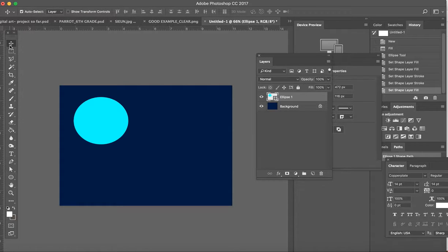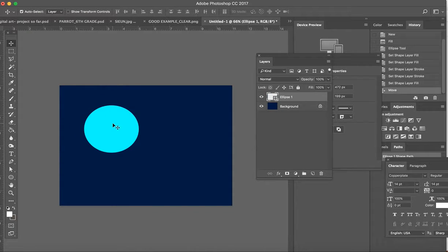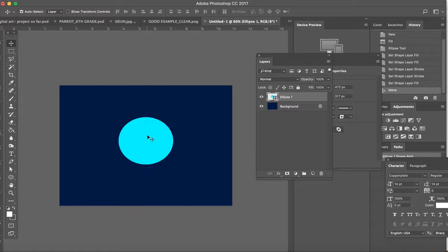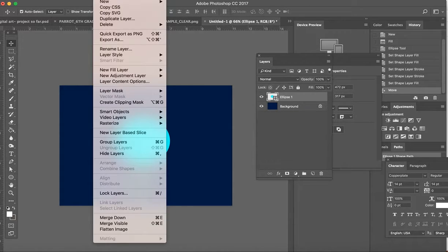So we created this shape, and I'm going to create a glow effect around this shape for you to play around with. All right, so I don't know how Mr. Billy went over glow with you, but one way that you can create an effective glow would be going to the top of your screen and going to Layer.